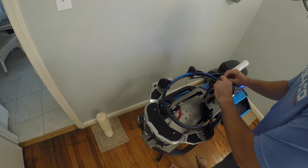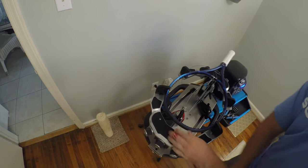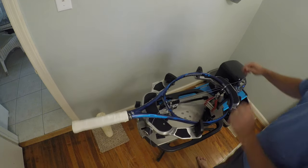What I do is three per side. Put the string in the fourth main, but I won't pull tension on it just to keep that string out of the way. So second main.